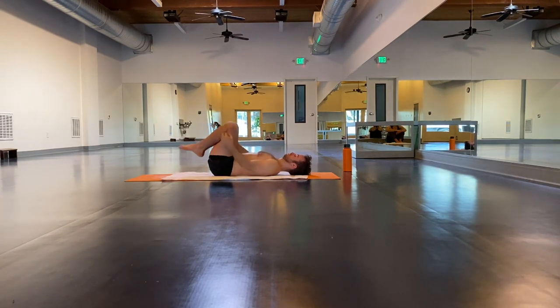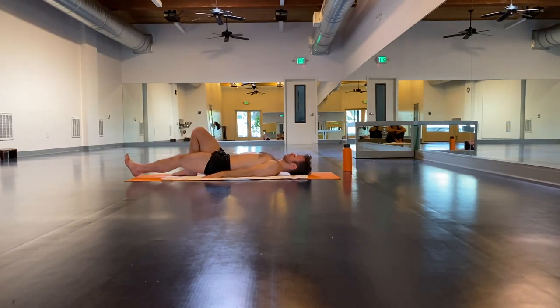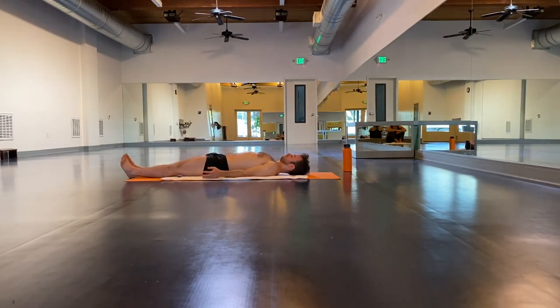Release. Both legs come down and that rush of blood rushes back to the legs and hips. Palms up, eyes open, breathe in and out through the nose. You're fueling circulation continuously with your breath, that marriage of the respiratory system and circulatory system.